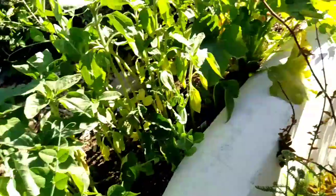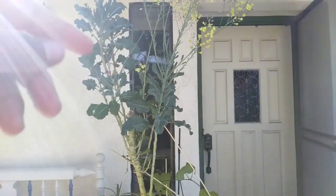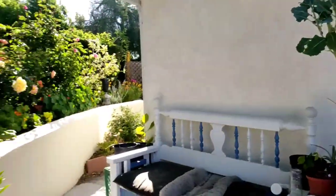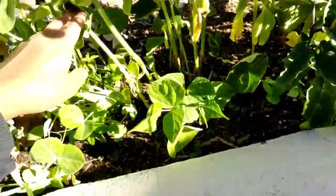I didn't know they were easy to do cuttings from. But yeah, this is the mother plant, so look at that. And we loved that plant. We got lucky with that one because we didn't realize it was a tree, a collar tree.